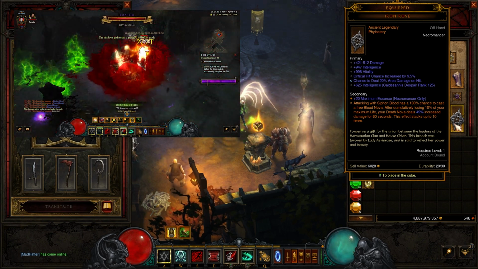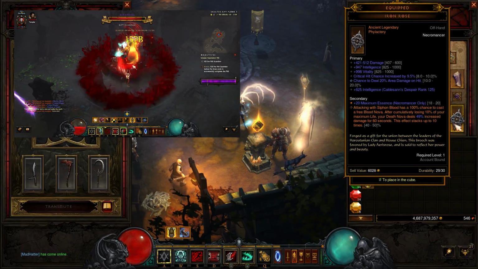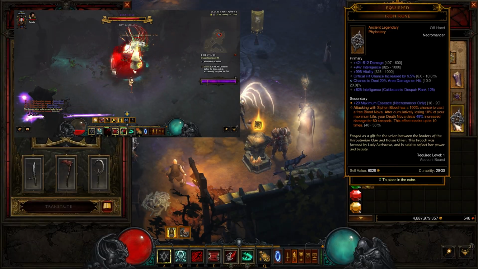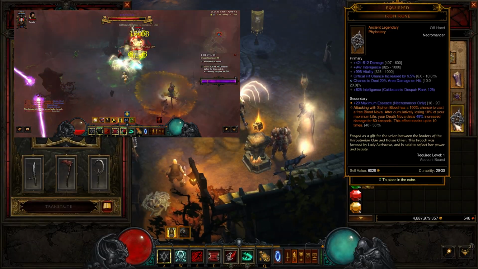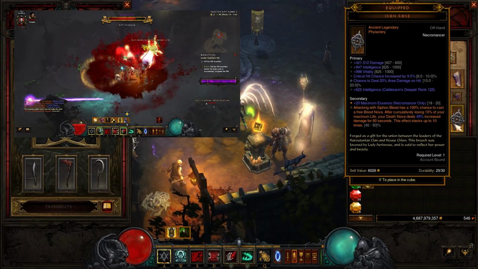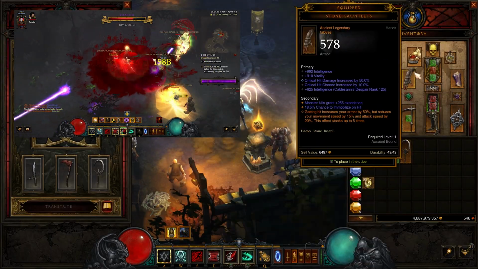But your ideal Ancient Iron Rose has got a really high damage roll, so this one's missing like 90 damage, so it's kind of okay, it's about in the middle. You want a nice high intelligence roll, and then you want crit, area damage and Bone Spear, Nova. I keep saying Bone Spear, Nova if you can. You don't need to worry about max essence because we're not using the Shadow Hook.